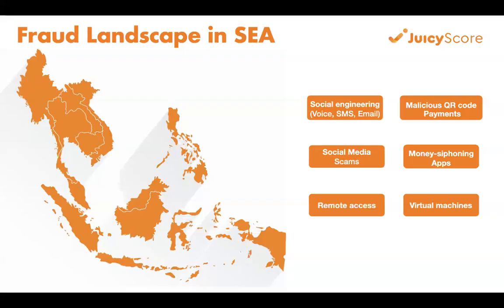Speaking of fraud trends in the Southeast Asia region, the most common fraud types affecting companies are the following. The first one is phishing, like voice, SMS, and email, which is a subtype of social engineering. It is the practice of deceiving, pressuring, or manipulating people into sending information or assets to the wrong people. Social engineering is a fairly broad term that refers to a type of fraud where criminals influence a person through psychological manipulation in order to directly steal money or to obtain sensitive and personal data, for example, passport data, login, password, an OTP, or anything from an online personal bank account.